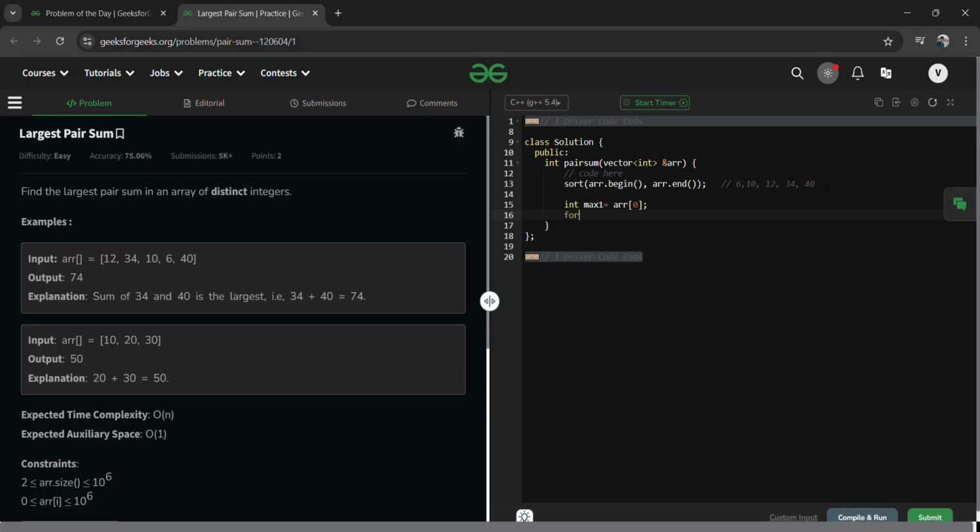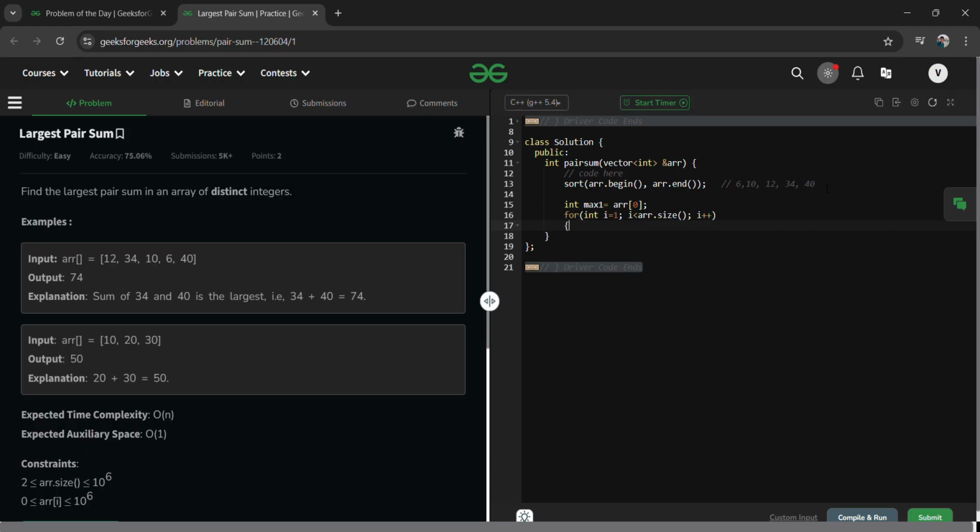For that, we need to traverse it: for int i equal to 1 and i less than array dot size, then i plus plus.